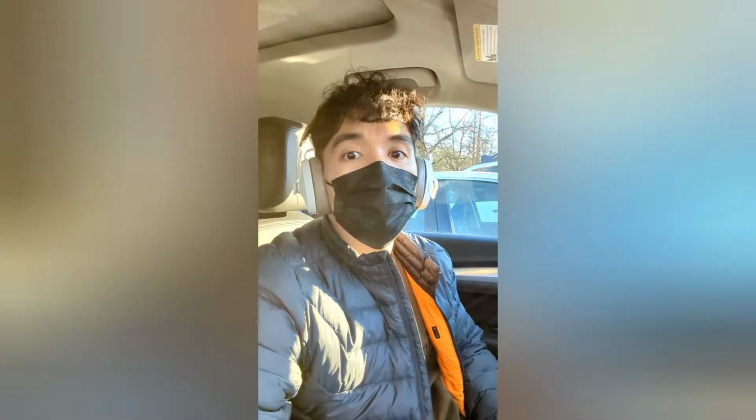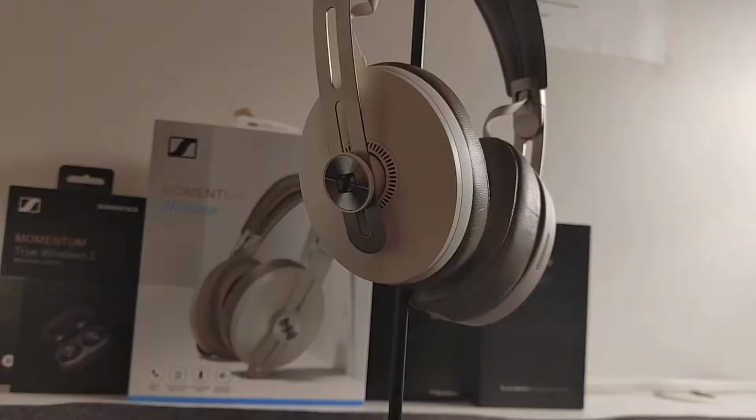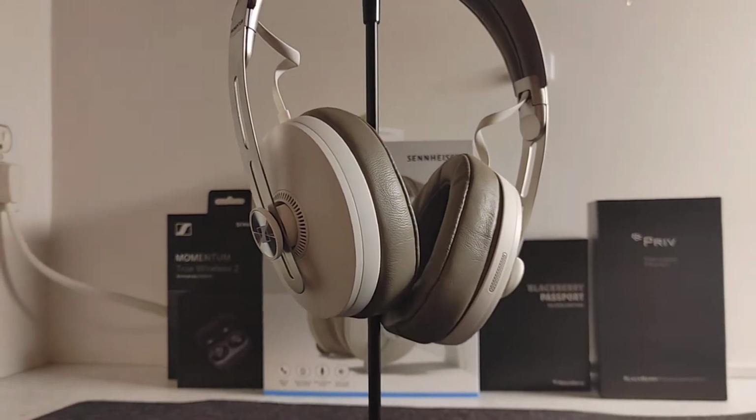In conclusion, the Momentum Wireless 3 is a beautiful beast. It doesn't have the best noise cancelling, it doesn't have the best battery life, but a battery life of 16 hours in my usage is like 2.5 days. It's quite decent. It offers quick charge, so I really don't mind charging my headphones once again.